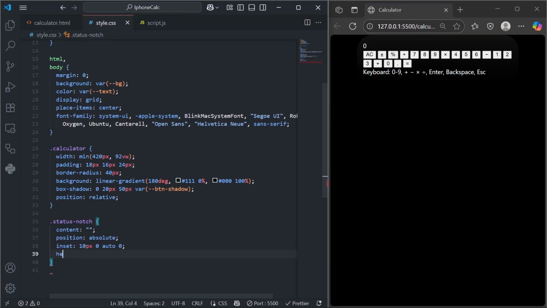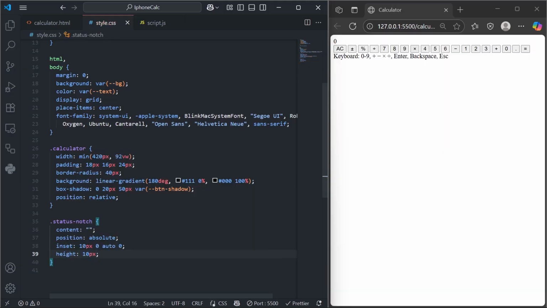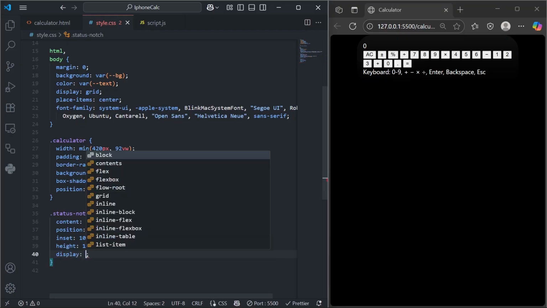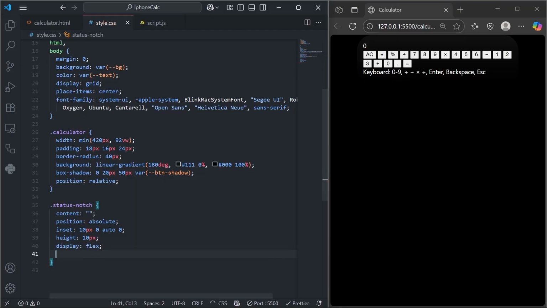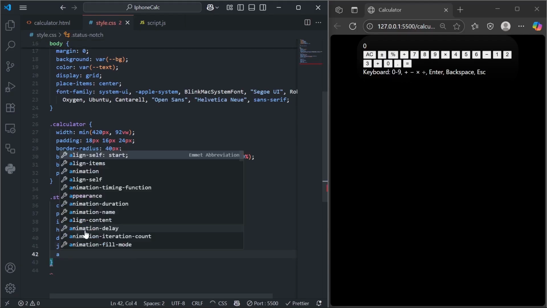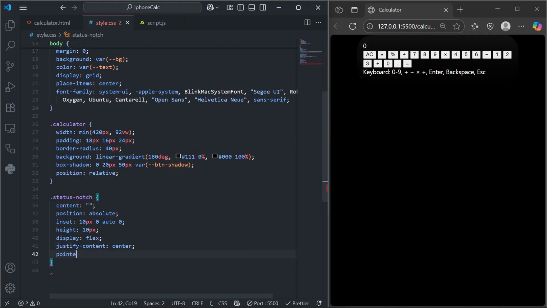And then our height should be 10 pixels, and display should be flex. Then I'm going to justify content center, and let's set our pointer events to be none.